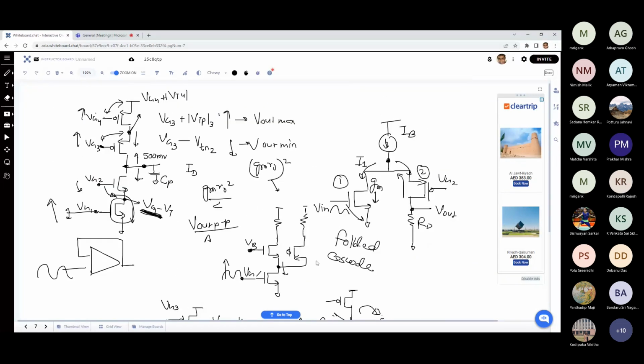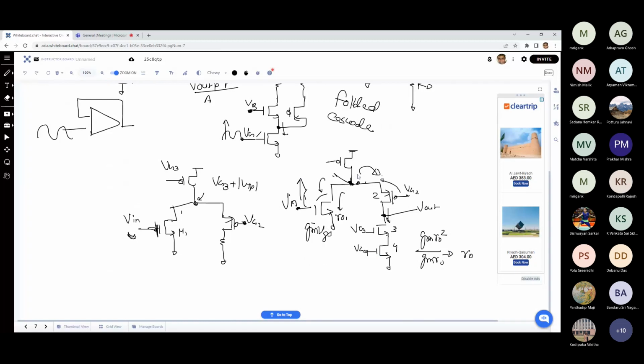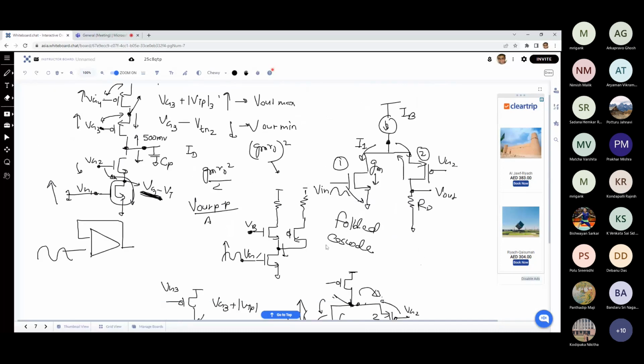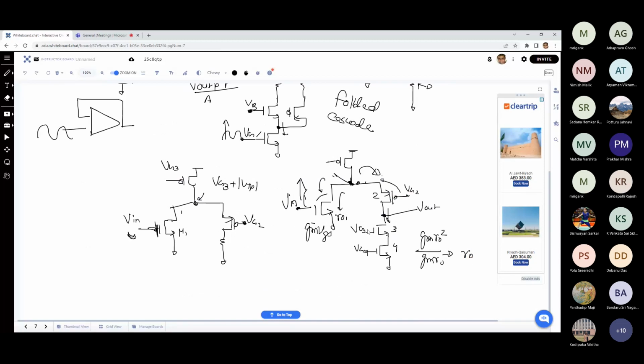we have discussed. The only thing is the signal has been folded into the opposite branch using a PMOS cascode device, and then the load has been replaced by an NMOS cascode. Earlier it was a PMOS cascode load, now it is an NMOS cascode load. Is that clear? So all the sizing considerations for this particular thing we'll discuss when we look at the actual differential version, where we are trying to build an operational amplifier.